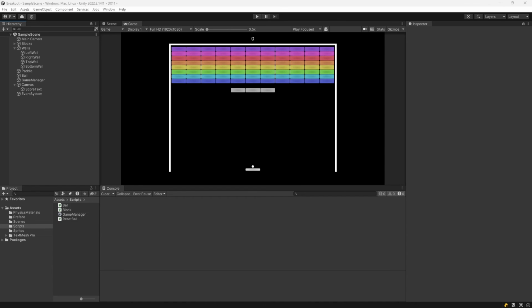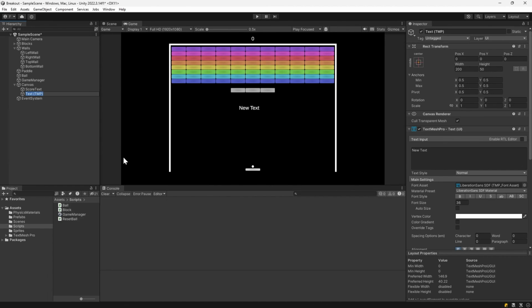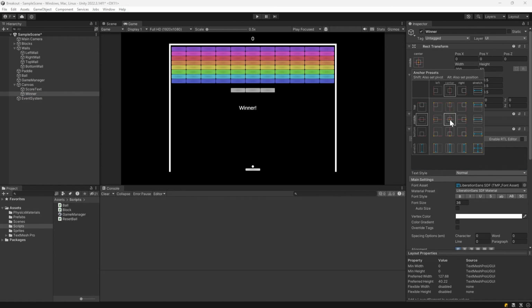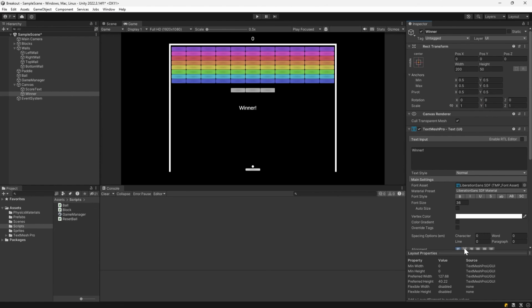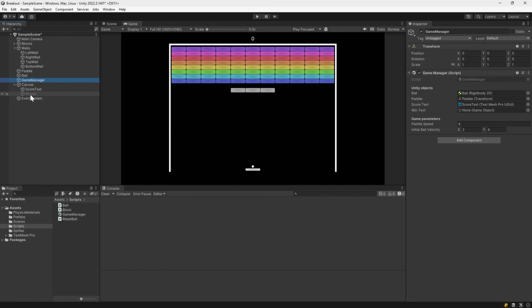So back in Unity, all we have to do is create that winText. Right-click, UI text. Let's call this winner. And change the text to winner. Be sure it's in the center and align the text to the center. Then we can just make the text a bit bigger, and we'll need to make the game object slightly larger to contain it to stop it wrapping. We don't want this to display at the start, so we disable it to begin with. Then just drag this text object onto our new variable in the game manager.